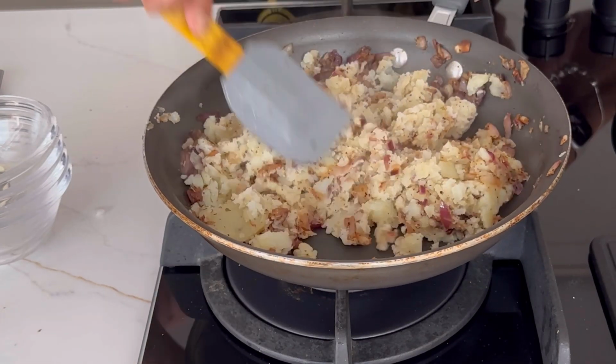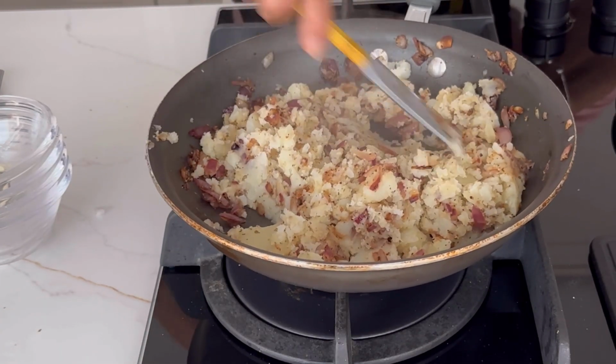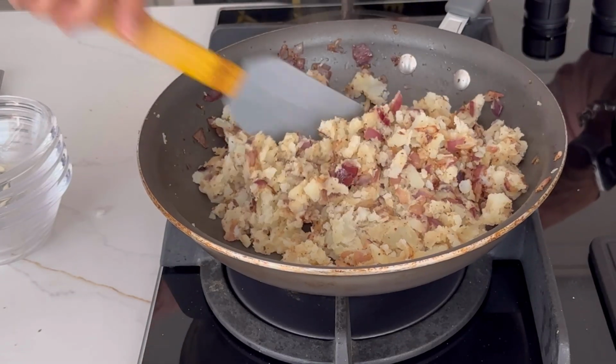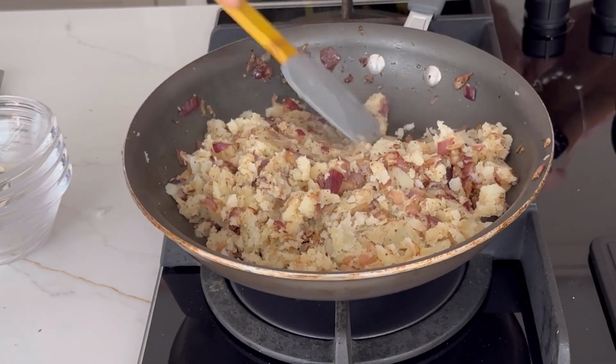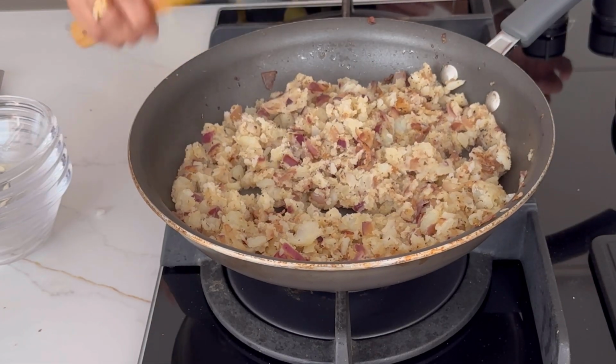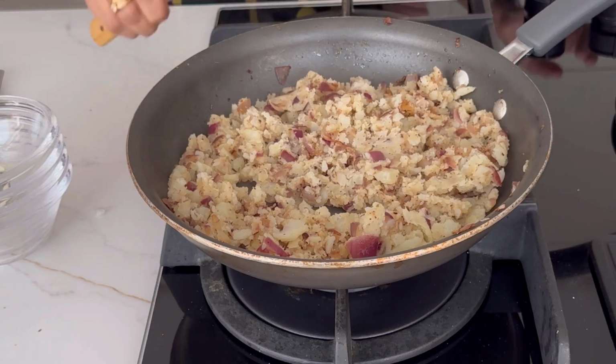Right, so I'm just mixing really well. We're going to put this to the side, let it cool down before we do the filling. My filling's ready. I'm just going to let it cool down and then we'll come back to it.